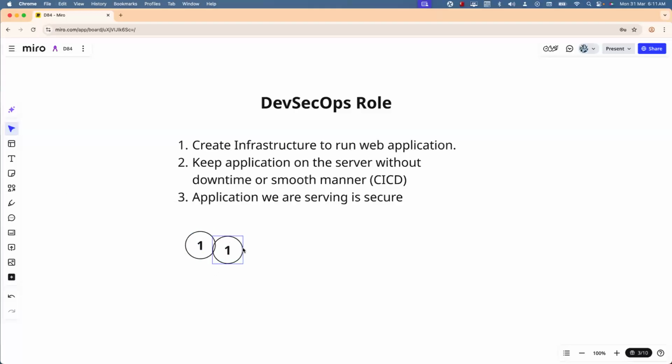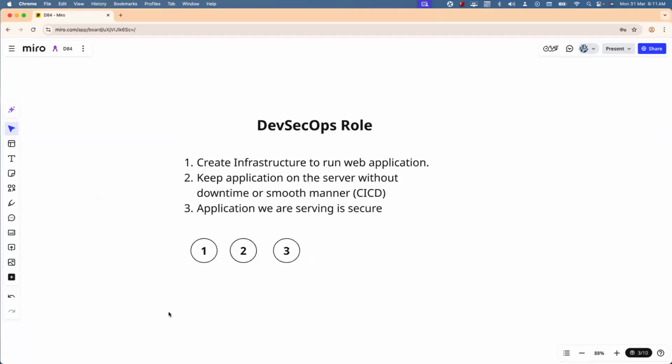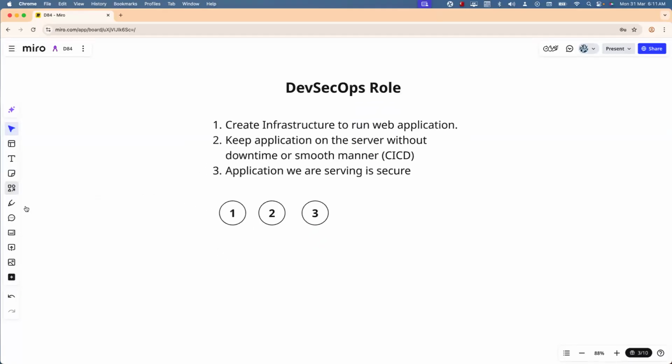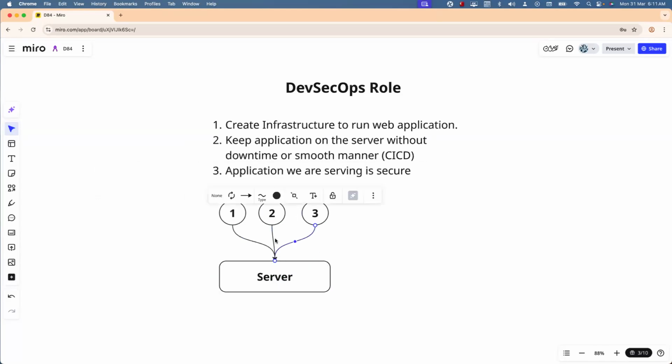The point number 1, point number 2, and point number 3 are talking about one thing only, majorly: a server. They're all talking about the same thing.